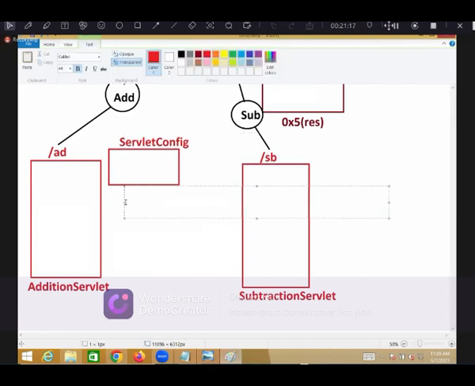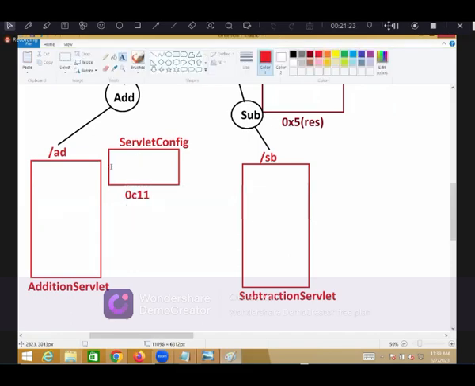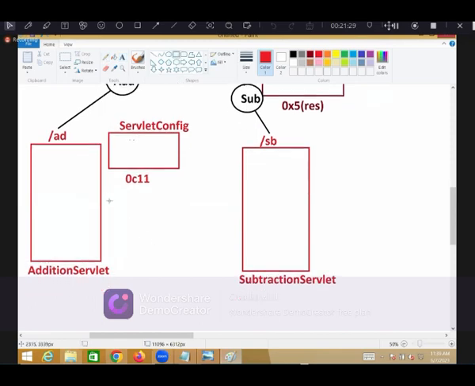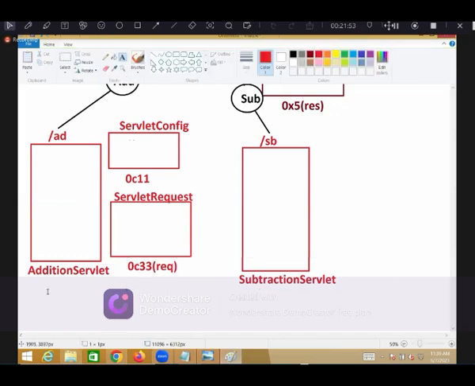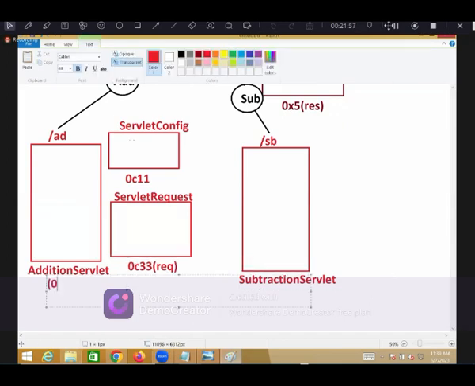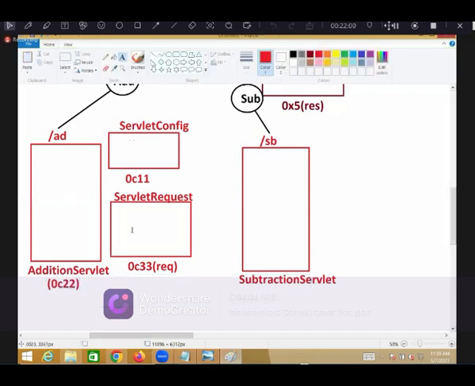Every servlet will have its own service method, so the request object will come, servlet request, and the response object, this object, then this object.